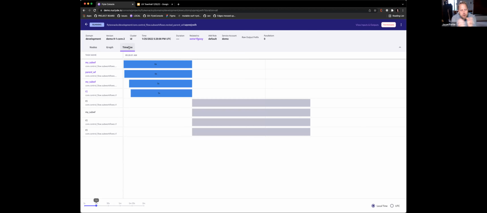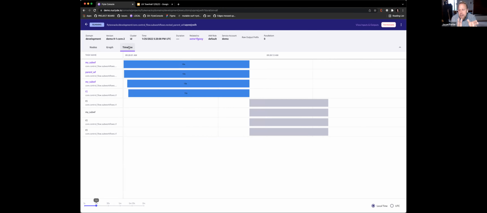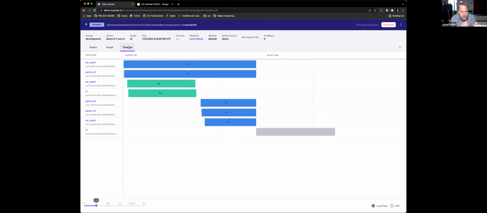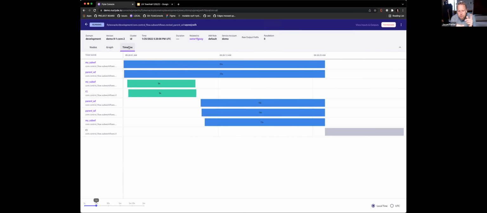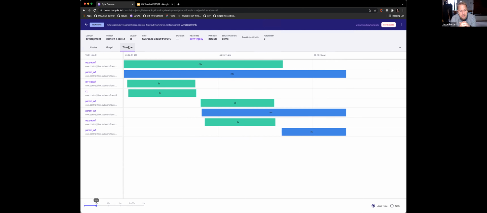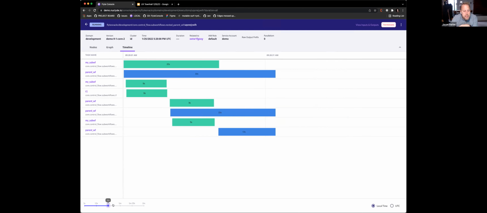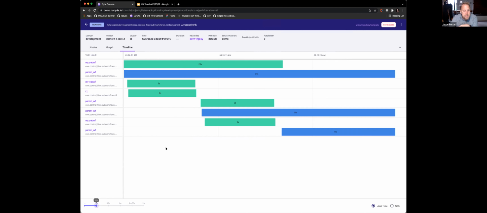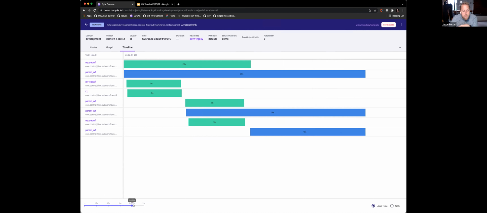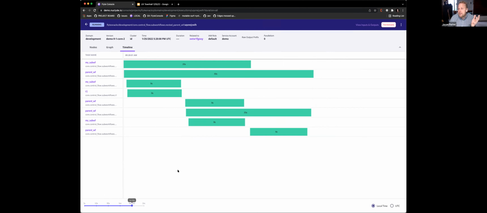So we'll wait, probably not for the whole thing, but we're going to wait to see some of the state changes. So there you see those tasks already have completed. And then we'll give it one more update. There you go. And of course, you can do things like zooming in to different time durations, depending on the size of the workflow. And there you go, it's completed.